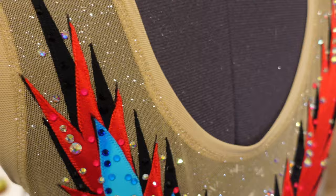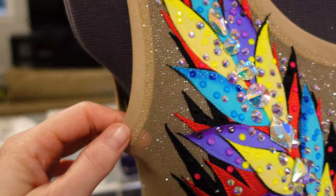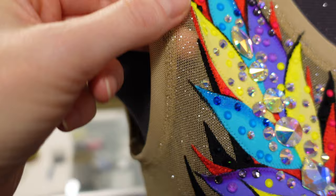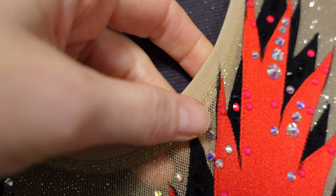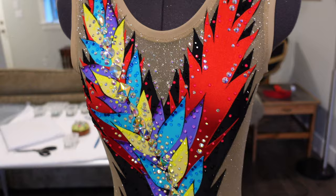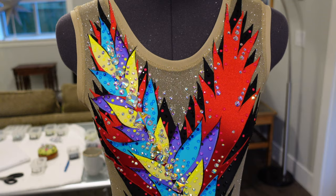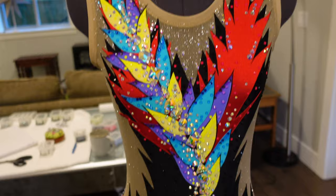One thing I've learned to do that I think I'll probably do unless people request otherwise is a soft, almost like a bias tape finish on the armholes and the neck. So this is tight enough, but it's also very soft, very comfortable, not an elastic. I know some girls from my previous leotards have found elastics around the armhole quite uncomfortable. So this should be much more comfortable. And it's the way I'm going to finish most of the leotards I make in the future. Always learning new things.